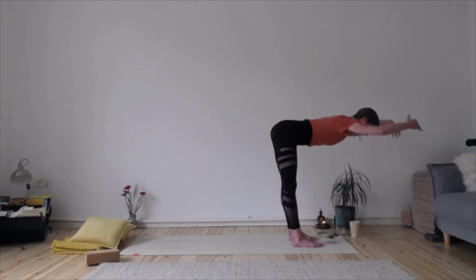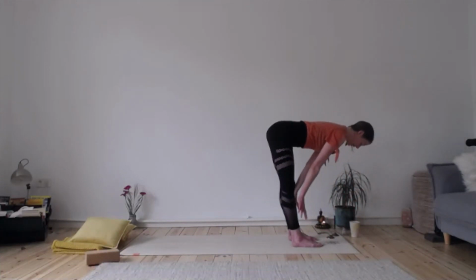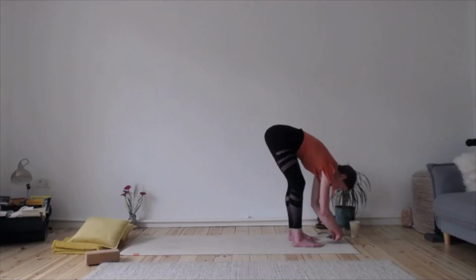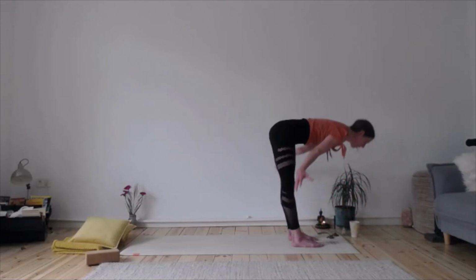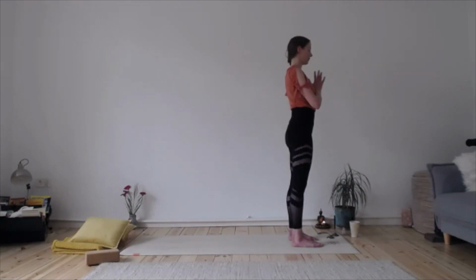Inhale, arms are reaching out in front. One more inhale, lengthening the spine. And exhale, releasing the hands down. Exhale, forward fold. And inhale, with a straight spine, hands come overhead. And we take a prayer to heart. Hands come again overhead, inhale.